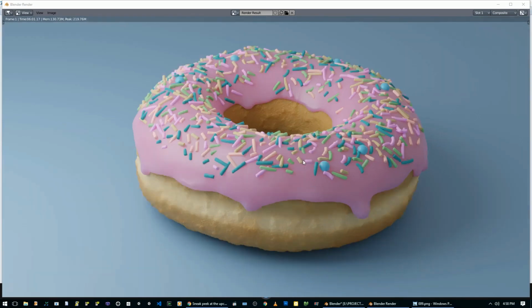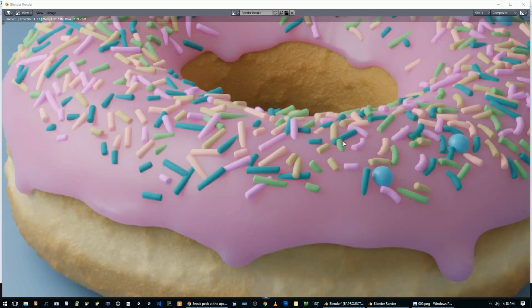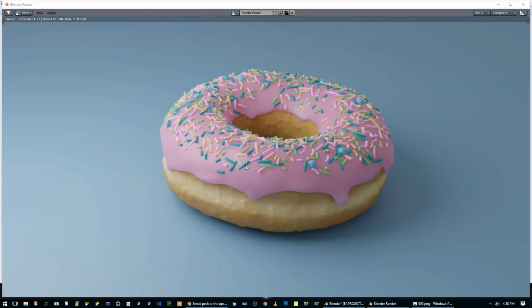Now, looking at it up close, there's still a few places that I could fix. For example, I could probably rotate this yellow one. This is clipping a little bit too ugly. That should move over. Same thing here. But overall, when you look at the render, there are surprisingly few places that I would want to adjust.